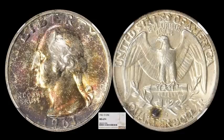All right, this is a 90% silver Washington quarter. This one grades out NGC, Mint State 67 plus. Now, if you're not a fan of the toning, that's understandable. But the toning is like keeping the original seal on an old vintage Nintendo video game. You crack that seal, it's worth a whole heck of a lot less. Whereas if you kept the seal on there, you kept the toning on the coin, and you don't dip it or anything, you're going to enhance the value multifold, exponentially, if you guys have heard that before.